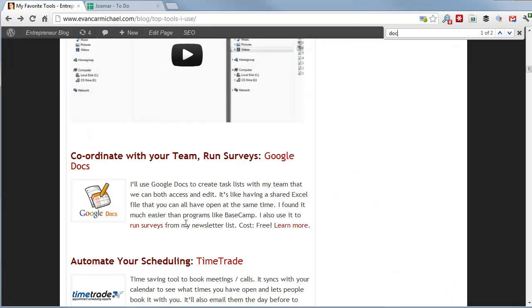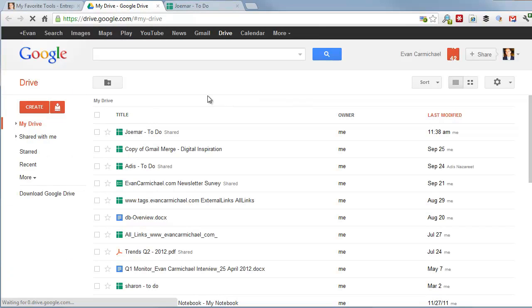I'm on my page of favorite tools — I'll find Docs, click learn more. It used to be called Google Docs and now it's called Google Drive. Basically, you can think of it as an external hard drive for your files. A lot of people use this to store Excel files, Word documents, and PDFs. It's accessible from any computer, and you can easily share individual files and set permissions so other people can edit them. I don't really use it as an external hard drive though — I prefer Dropbox for that.